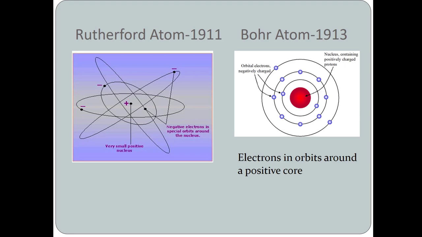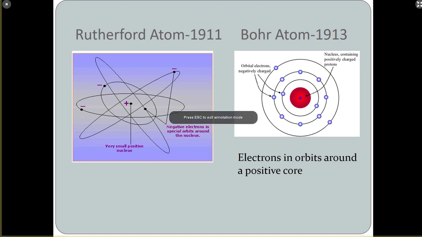And I actually don't like this picture. The nucleus should be smaller. So that nucleus is really, really large. I would say that it's just a little dot there for the nucleus. That's probably even too large. So the nucleus is really, really small, and the electrons are outside the nucleus. And Bohr's atom is often called the planetary model, with the electrons going around the nucleus just like the planets go around the sun.